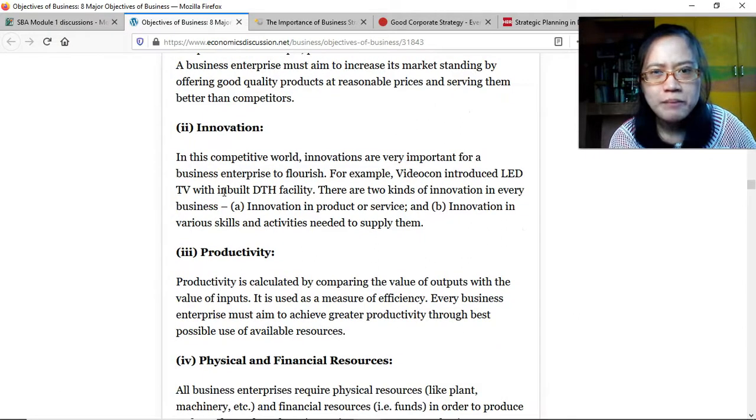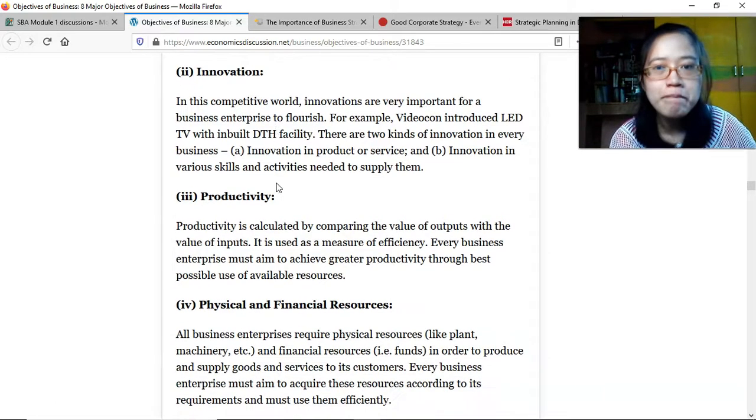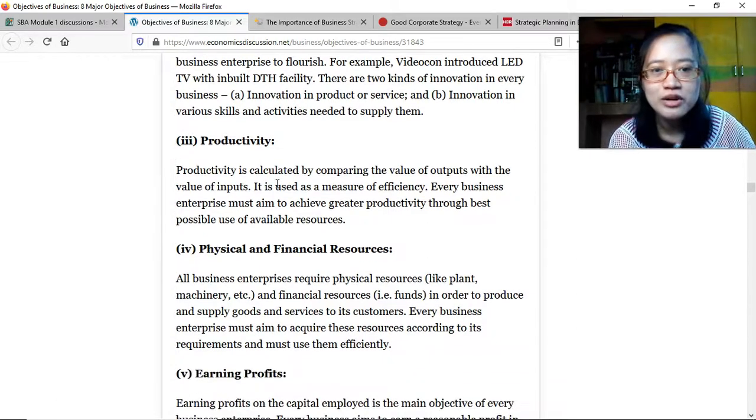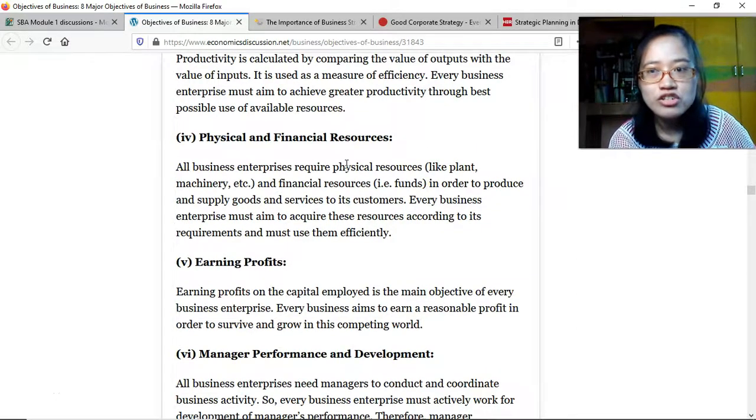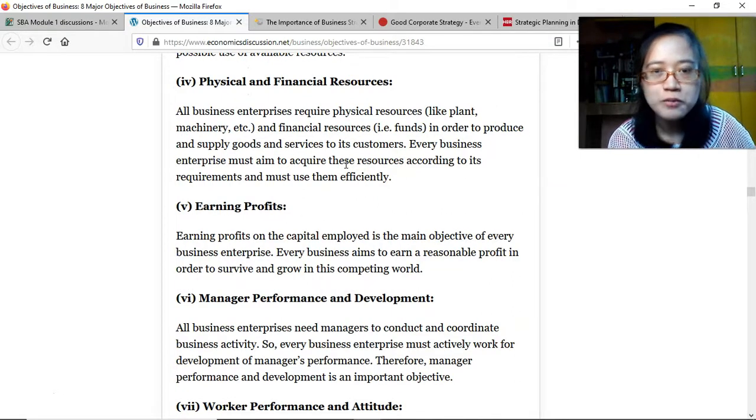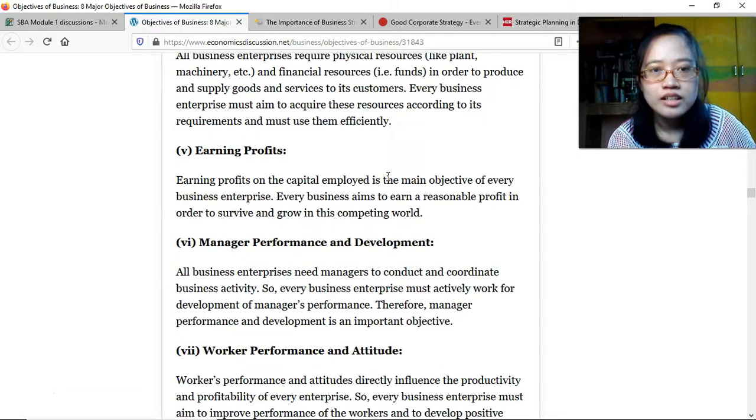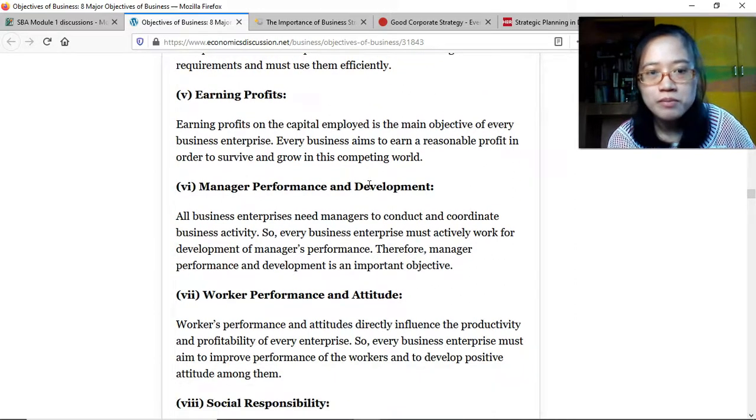Okay? Kailangan maparami mo pa yung iyong mga customers, repeat customers, and if you can encourage them to put in a good word for you, di ba? Yung word of mouth marketing na tinatawag natin. Okay? And of course, you have to maintain quality products, reasonable prices, and then customer satisfaction for after sales service or customer service. Innovation, and banggit na rin natin kanina, so skip na natin ng konti. Productivity, physical and financial resources. I think efficiency ang pinapoint out dito. Okay, and then earning profits, profitability pa din.